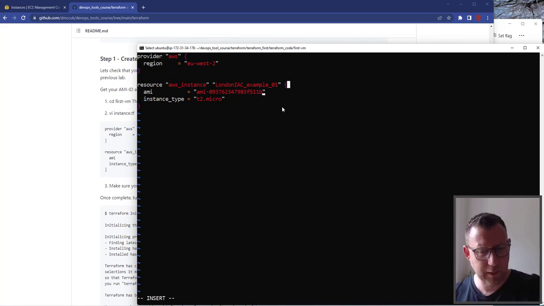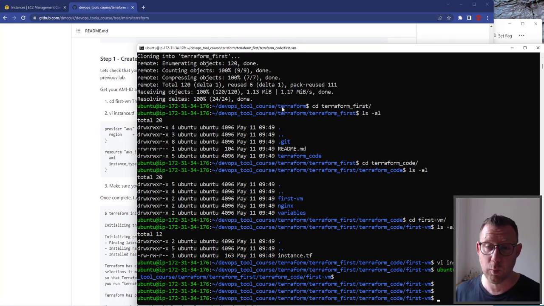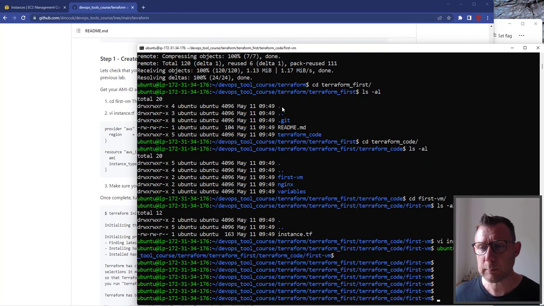And there are a lot more things you can add, but this is probably the most basic information you need to build a VM. So we save that file. Now this VM we're not going to be able to log into because there's going to be no SSH keys on it. It doesn't run anything or do anything. It's just going to prove that we've got connectivity to AWS and that everything is working between Terraform and AWS using the access and secret key that we set up in the Packer video. So go back and watch that if you haven't done it already.